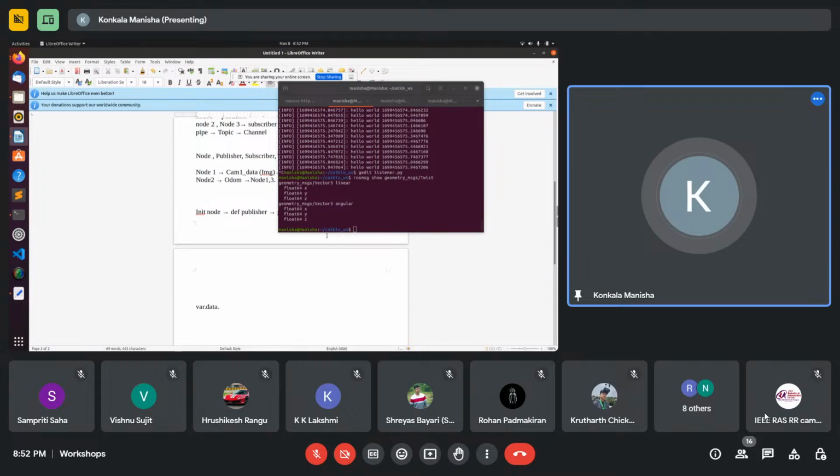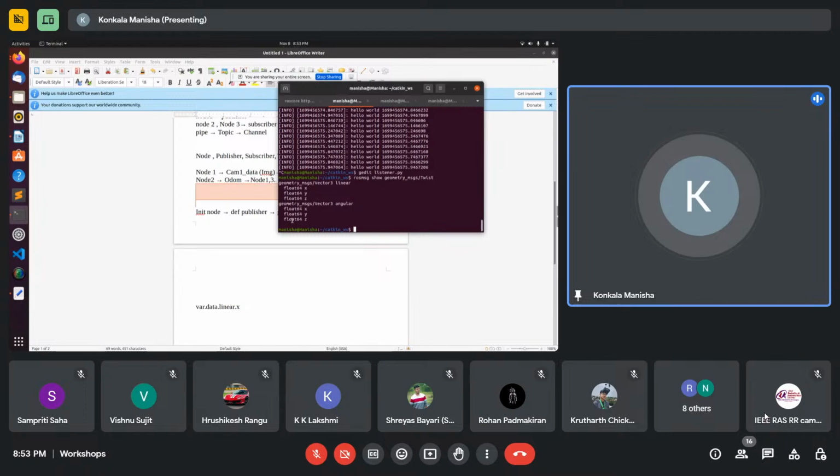Don't get confused with all of this. It's a little complicated the first time, but this is how you traverse your data. Your argument name dot data dot linear dot x, linear dot y, linear dot z, angular dot x, angular dot y, angular dot z, something like that. But I don't think you have to go into that much complexity for now.